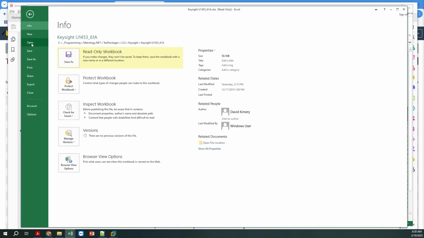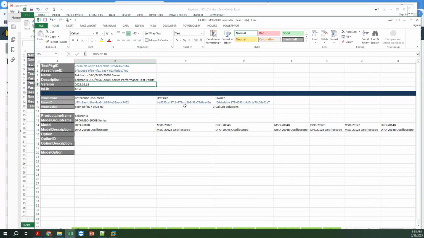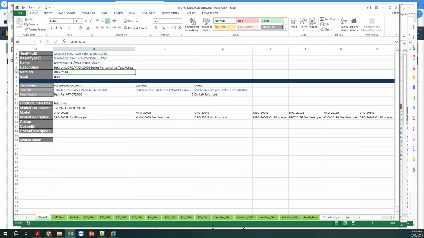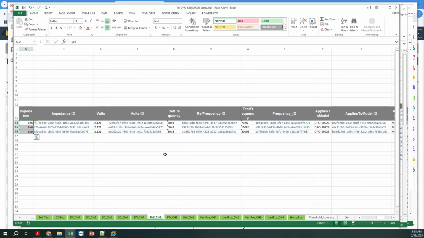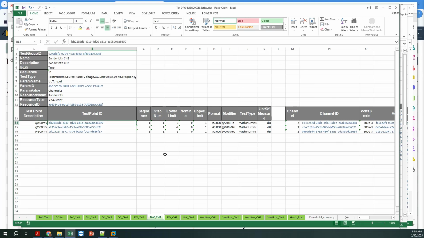And then I'll pull up my O-scope again, because this has some good ones back here when we look at bandwidth. So when we look at the bandwidth data points on here, oh, this one isn't that big. So we've got a 70 megahertz, 100 megahertz, a 200 megahertz bandwidth.